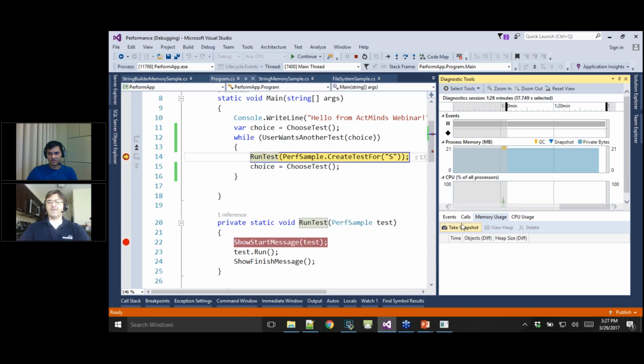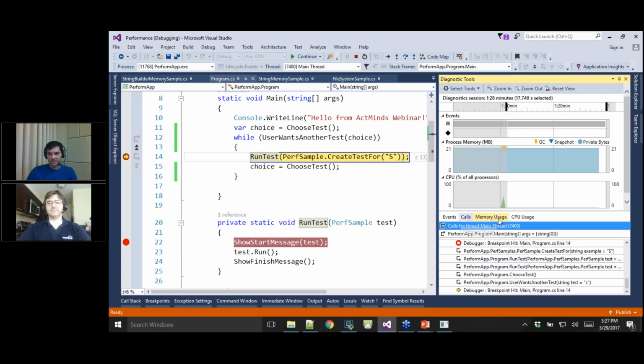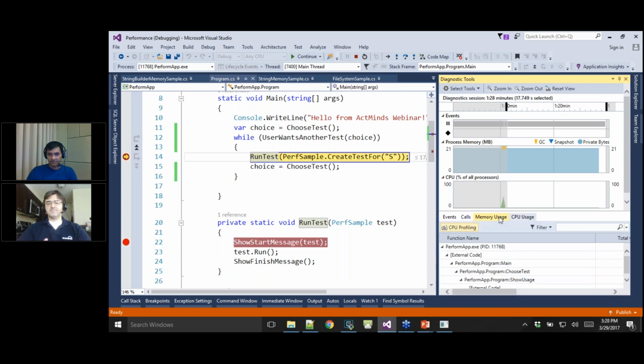And this tool shows us events which are being collected, the calls being made, what is the memory usage for our application. So you can see here exactly what's happening in the call stack. You can see who is using more CPU. So there's a lot going on in here, and that's always available for you.